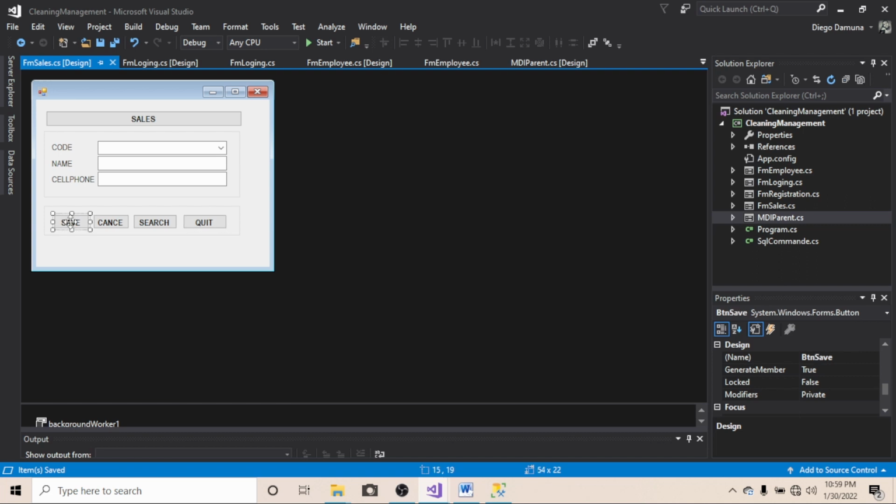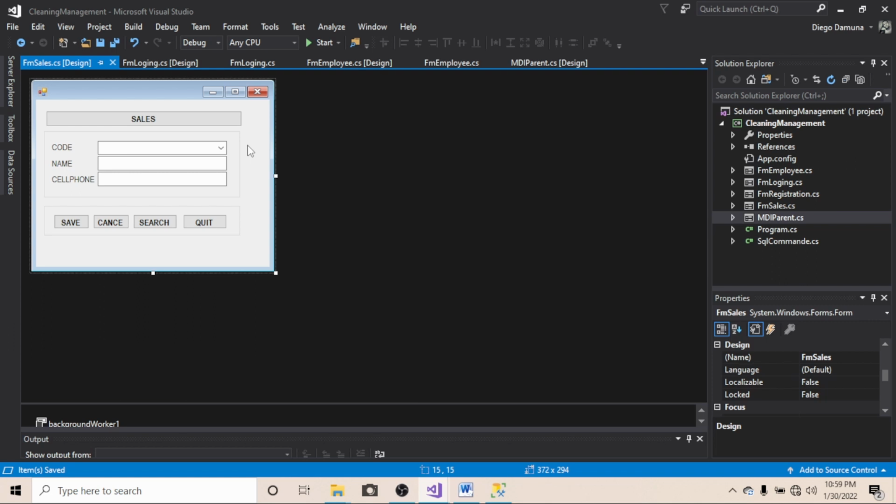All right, save, you can understand it as inserting the code, the name, and the cell phone number of the employee. So what is going to happen is that once I launch the software, I want to register one of the employees as a cell.